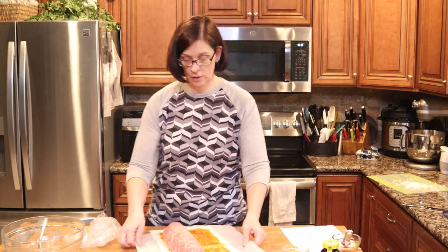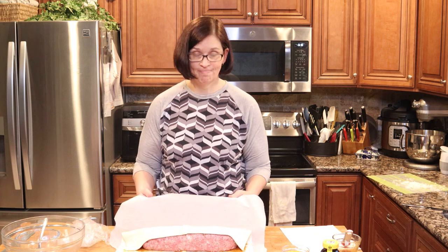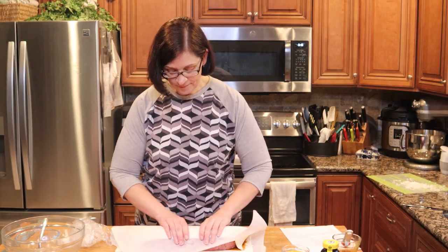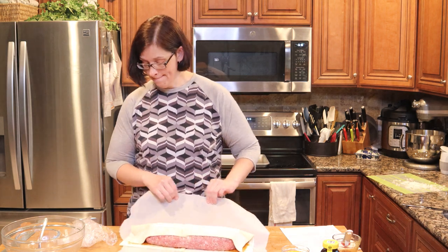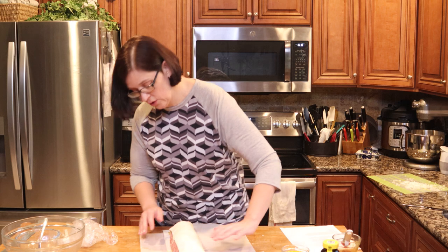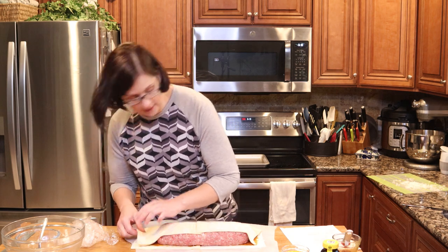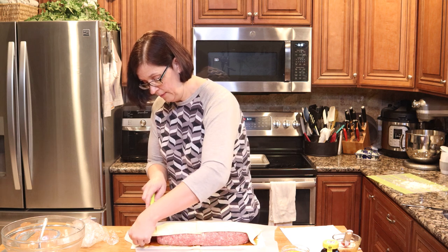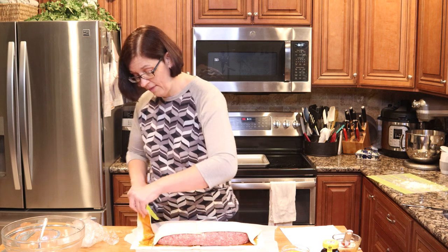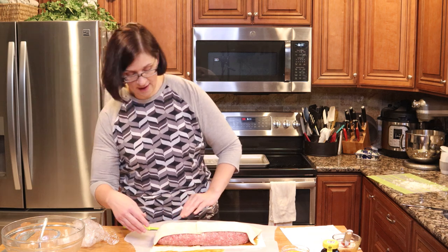And now she said to use the parchment to help roll it around. All right. I do not have enough pastry. So let me think real quick what to do. Okay, I've decided. I am just going to trim off some of the excess on the ends somehow. And I'm going to do some doctoring because it'll take 40 minutes for the other one to defrost, and I don't have that kind of time. My family needs dinner. See, that'll work. It'll be fine. I just might have goopy ends.